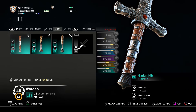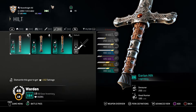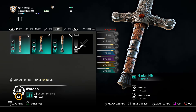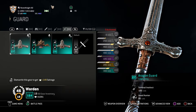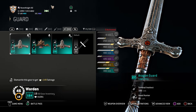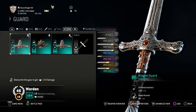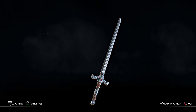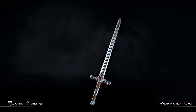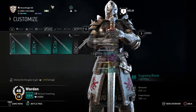For the hilt, you want the Garyon hilt. The studs in it help for grip, and I also think it looks just rustic enough to go along with the old blade kind of finish. This is very different from the winged victory one, which is very ornamental. This one's more of an old-fashioned, this weapon has seen a lot of use kind of hilt. And then finally, the Aragon guard. This one fits really well with the overall rustic look, but adds just enough flair — that nice ruby in the center makes it pop, and the skulls on either side have a really nice finish. Overall, this weapon looks very solid, very rustic, like it's seen battle, but also something you'd expect a seasoned knight to carry — something almost regal.